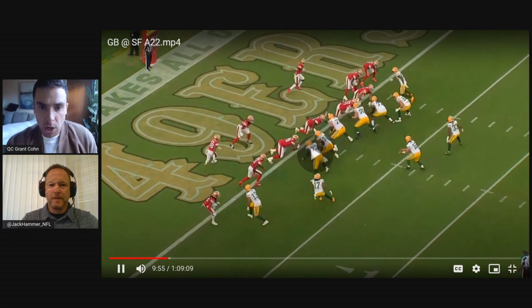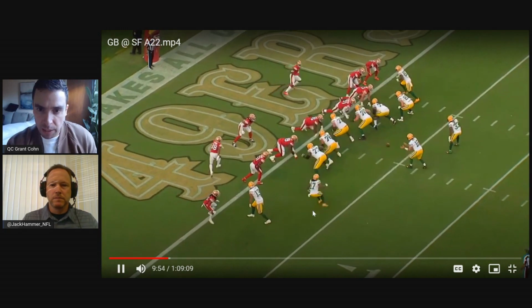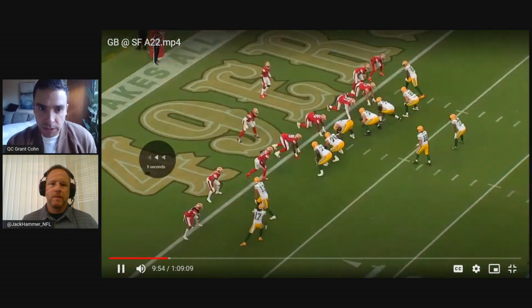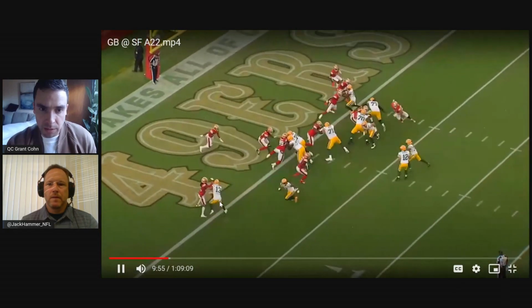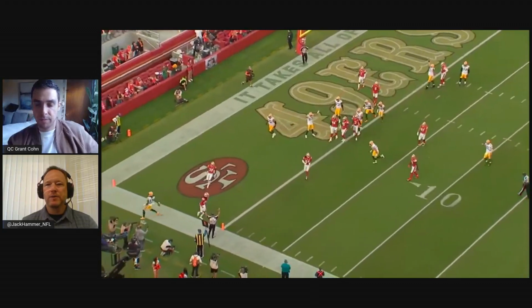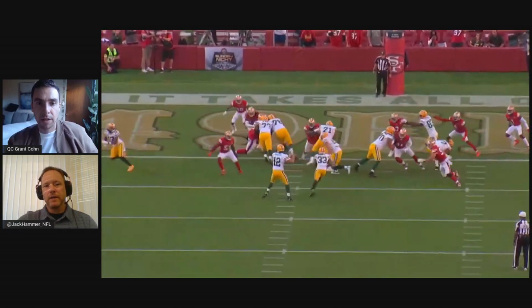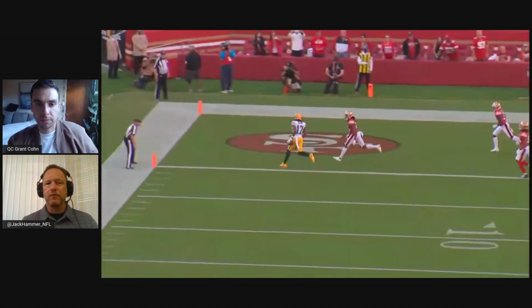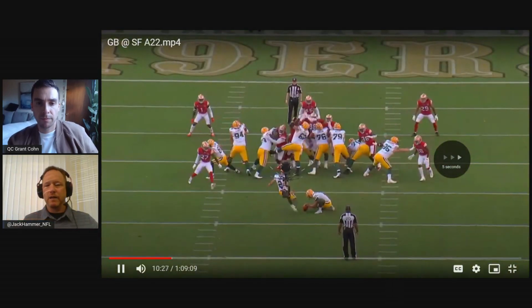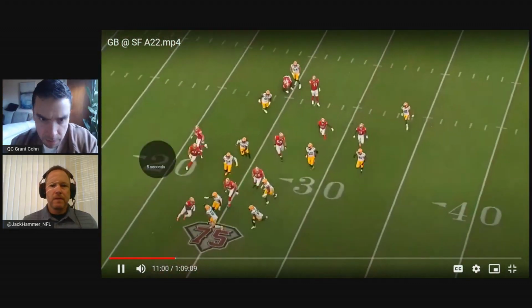It's all right. Okay, so here we go. They're on the goal line. They make it look like Davante Adams is going to run a jet sweep. It's a little gadget play. Then he stops, comes back out here. No one covers him. Looks like this guy kind of sets a pick here. Yeah, he does. It's very similar to the touchdown the 49ers scored against Detroit with Trey Lance. The only thing is that the in-out motion is coming before the snap, but it's that same kind of concept, where you're trying to pin the guy in and then come back outside. Absolutely, that was cool. Okay, let's move on. We got to make time. All right.